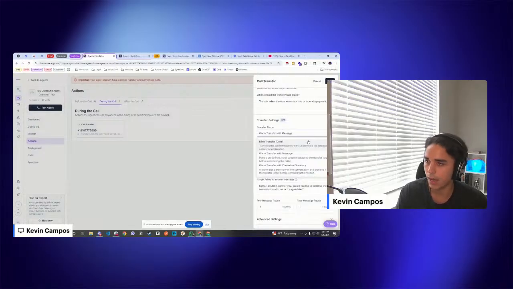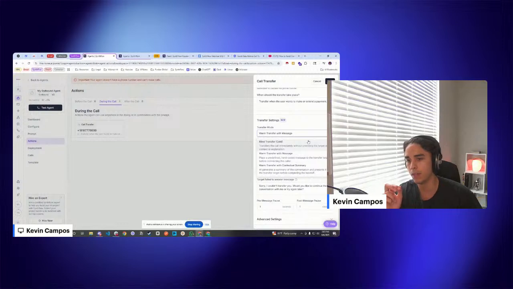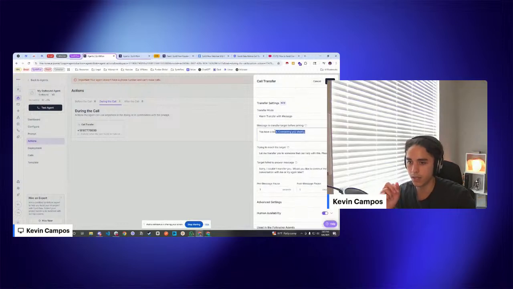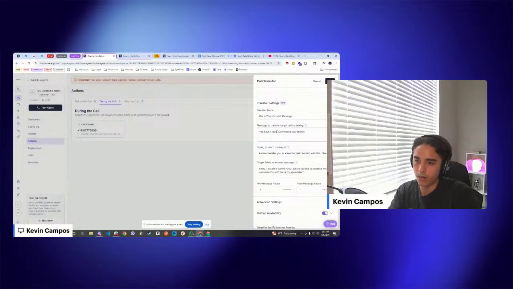call and let's say the assistant transfers the call over to a sales rep, right, from your team, for example. The assistant is going to say this exact message once it transfers the call to that salesperson. Now you can choose what you want it to say, so that way it knows that it is from either a potential lead and so on and so forth. And we're going to be working on actually adding variables onto these, so that's going to be very beneficial as well. However, you will basically have everything on this tab for that.